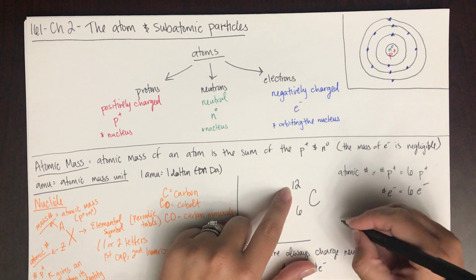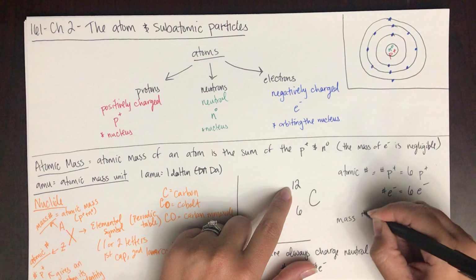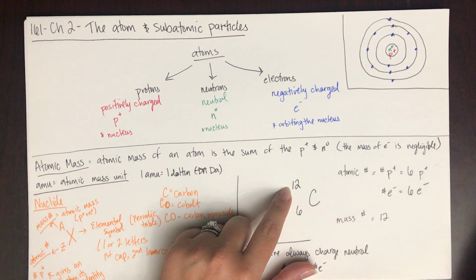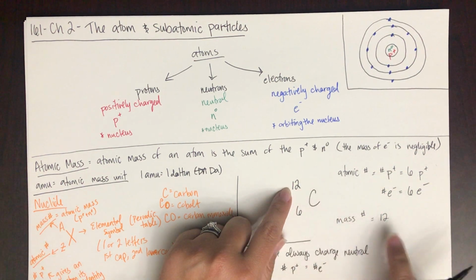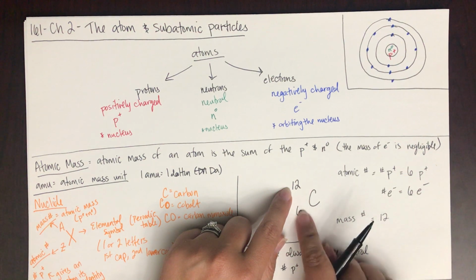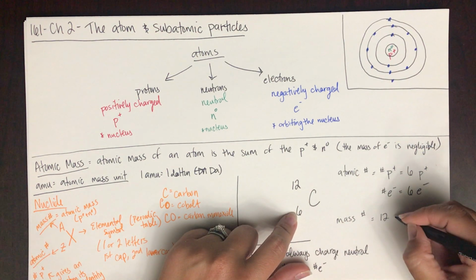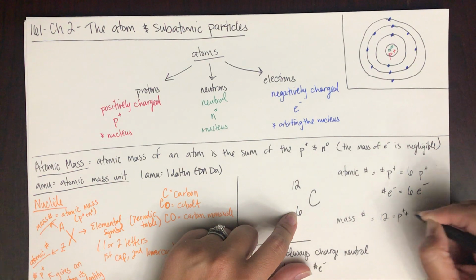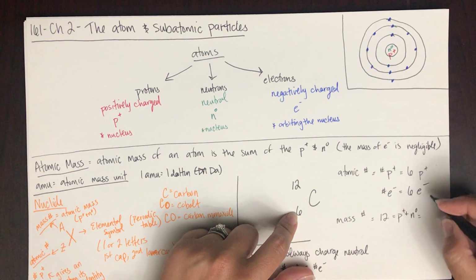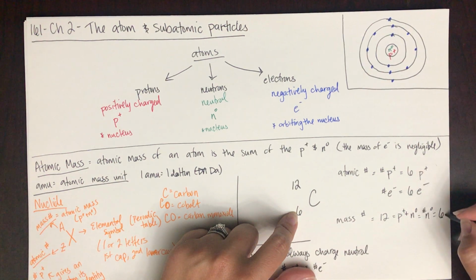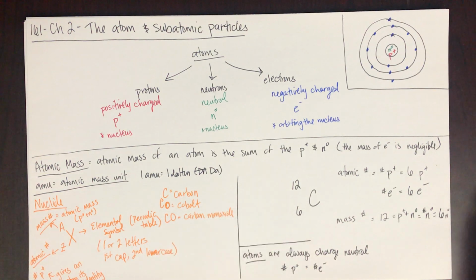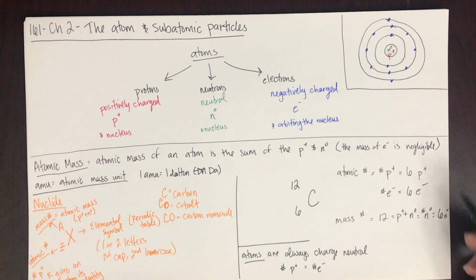Up here we see the mass number equals 12. Well, we know that 12 is the number of protons plus neutrons. I know that I have 6 protons, so that means protons plus neutrons equals 12. So that means the number of neutrons has to also equal 6 neutrons. So this is kind of a weird example where protons, neutrons, and electrons are all 6. This is not the way it always is. This just happened to be this way.